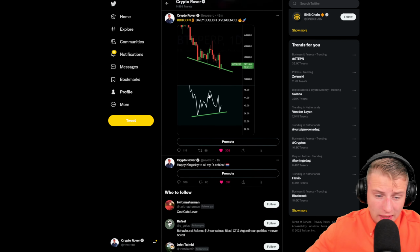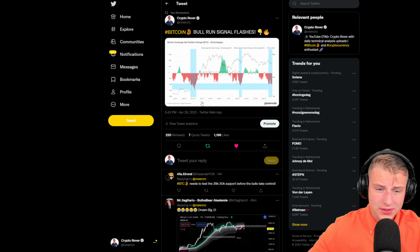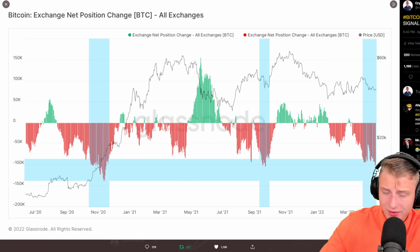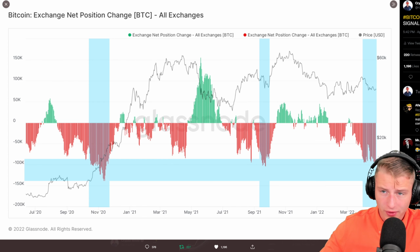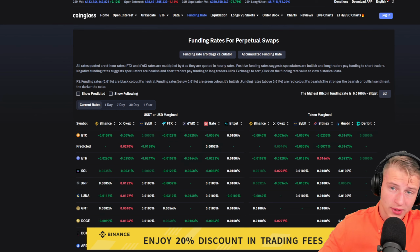So yeah, pretty interesting. And if you go towards my Twitter page, you can see that this is somewhat of a bull market signal, right? You can see, if I'm going to press on this picture, that every single time we form these high amounts of outflows, we tend to start a run up, and we are once again at the same stage right now. And I do think it's a very big opportunity for everyone out there that is looking for a potential place to accumulate. Also looking at the funding rates, still negative, of course, just like we discussed on our chart.